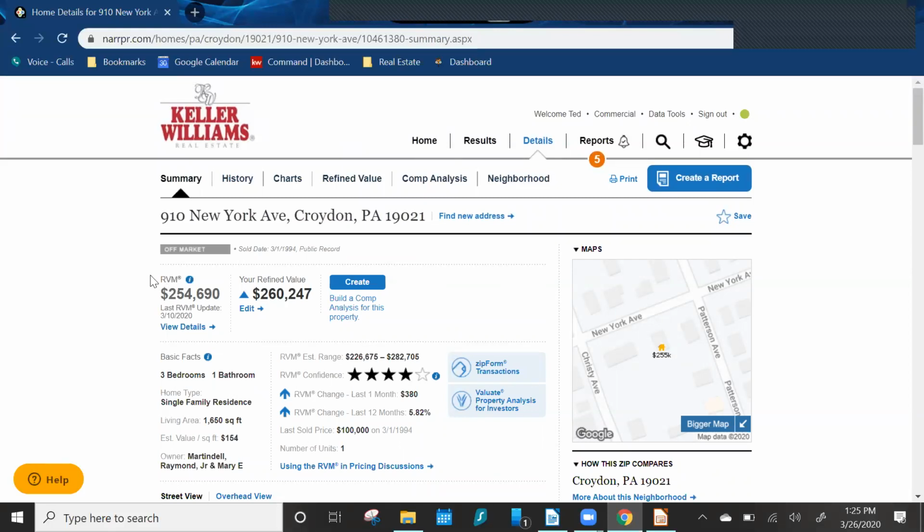So AVM stands for Automated Valuation Model. Basically, an AVM is a value that's estimated using what's listed in the public records, right? So that's why this could possibly be way off of what you may have done as far as a quick CMA to see what you think that house might sell for. Then you look in here and you go, wow, that's way off. Notice that that probably is going to say AVM because it's only going off of public records.